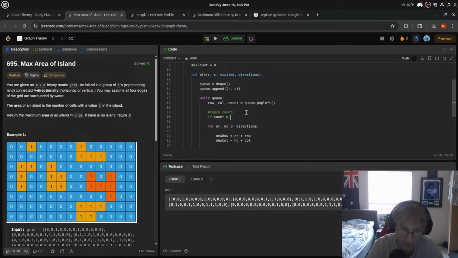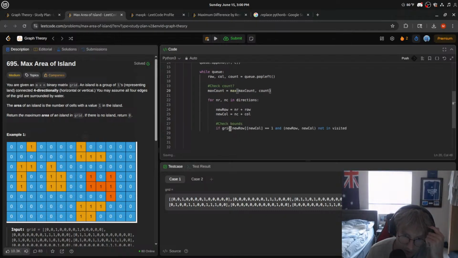So max count is equal to max of our max count and our count. Let's just do that for now. I think this should work.